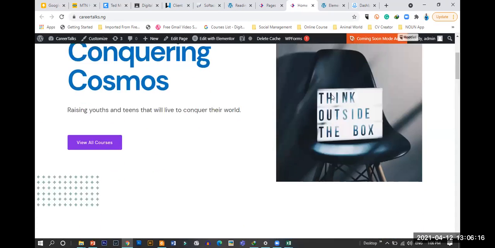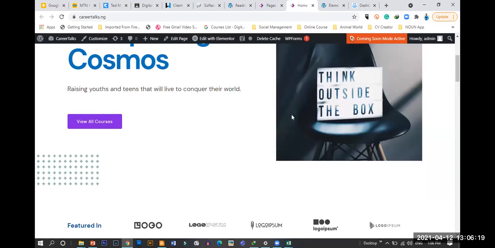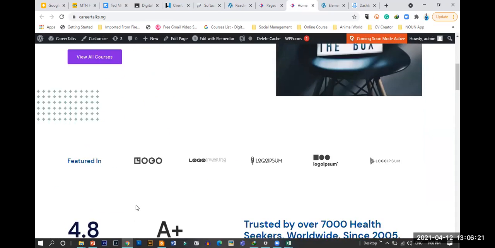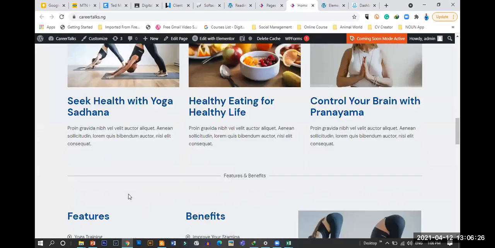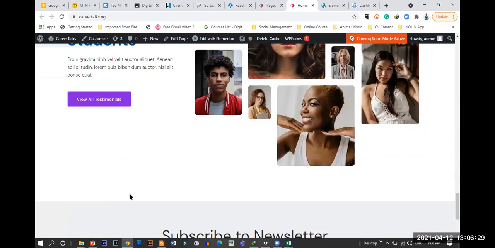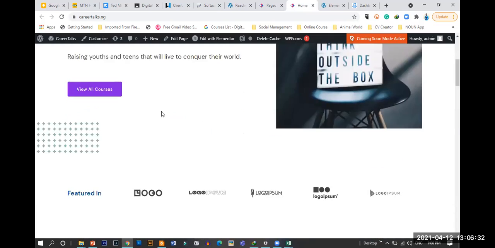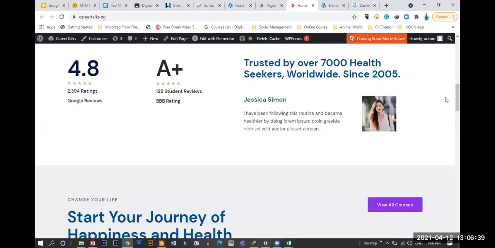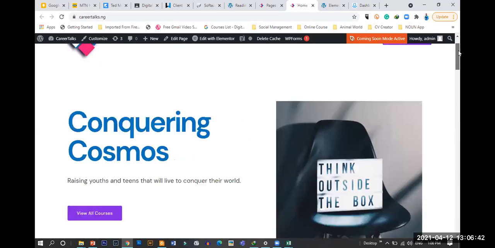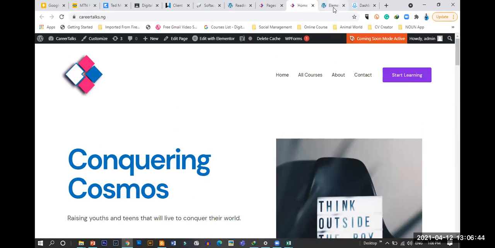So that's how you start your web arrangement, and you go from editing that, you move down to design and to edit each of them. So I want to leave this for now. Your creativity matters when you are designing a website. I cannot take my time to be designing everything you have here. It will be a waste of time. So you can decide on your own how you want the layout of your website to be. I will just tell us some things you should take note of when designing a website.